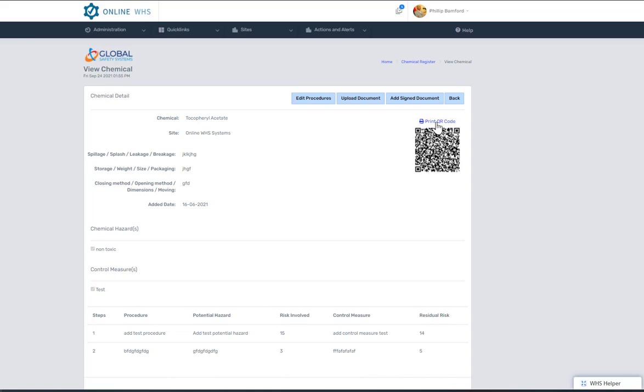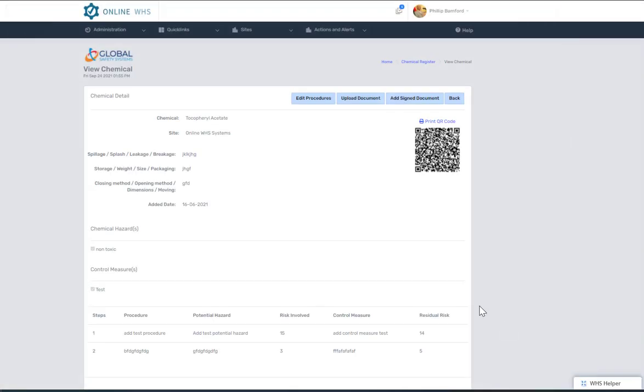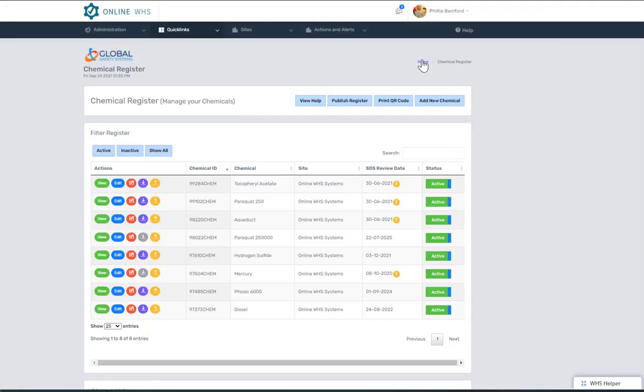If I go print QR code, it's printed a QR code with the name of the chemical on it. The system also has a QR code for the entire register and the site that you actually related to.